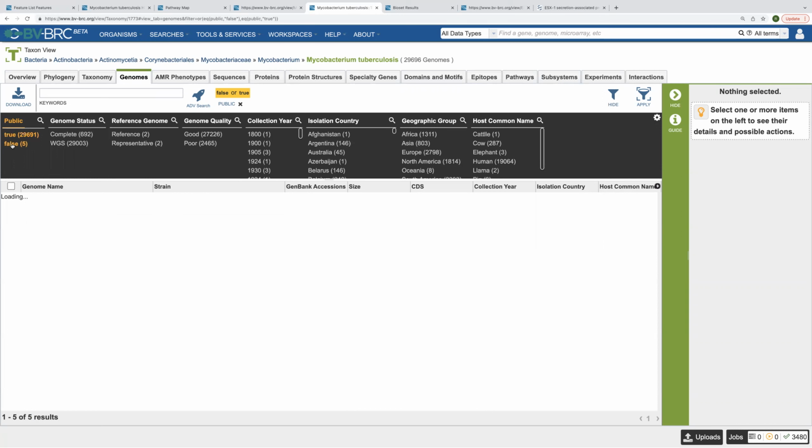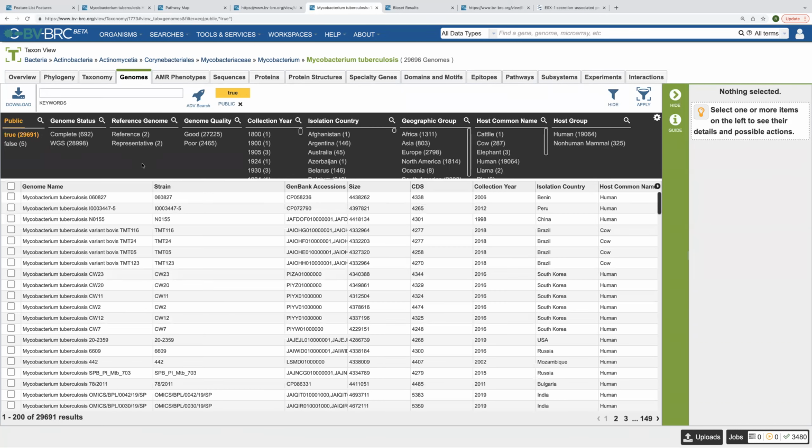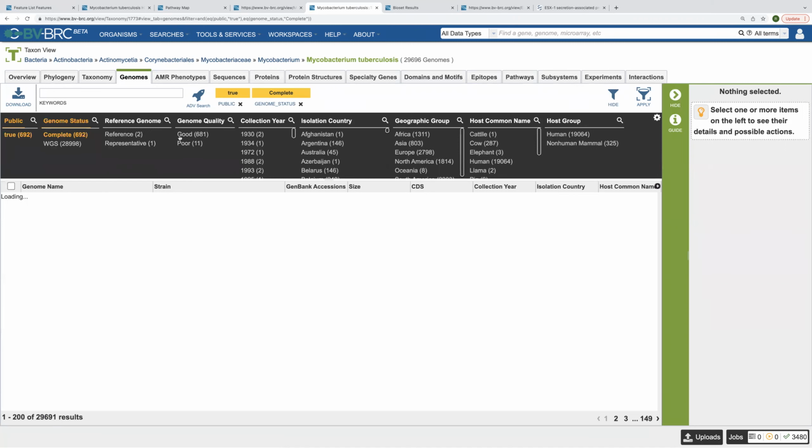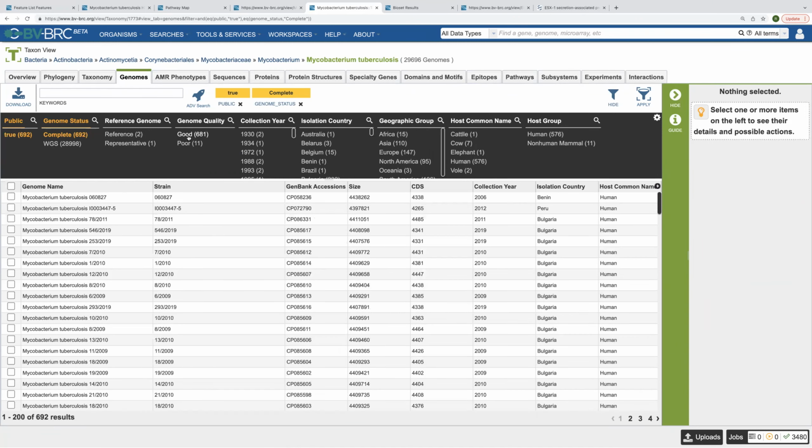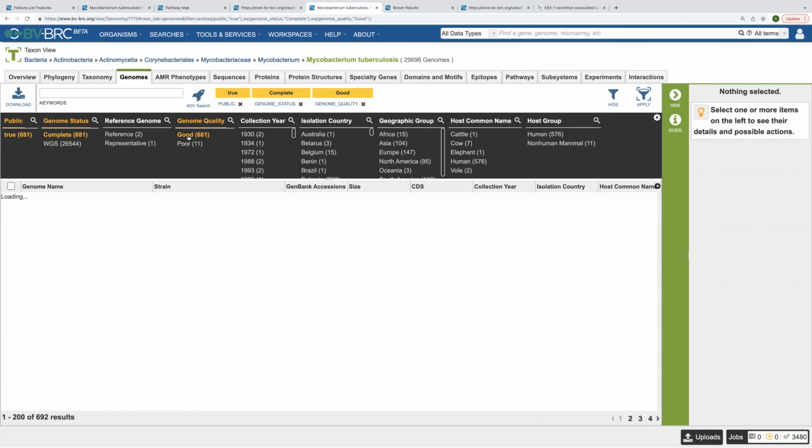I'm going to click off the false. We're just back to the true here. So it's still, oh, it's just too much data. It gives me a headache to think about it. I might want to see the complete genomes. Every genome that's annotated in the resource, we give it a quality score that's available on the genome landing page to tell you if it's good or poor quality. So I might want to see that.